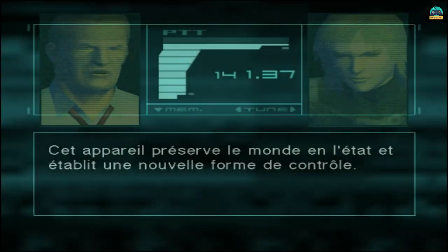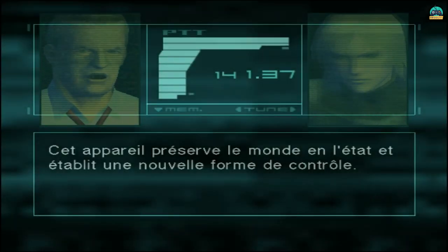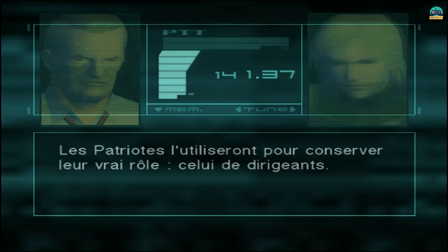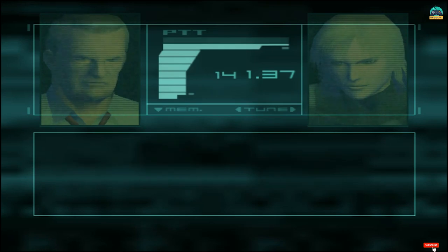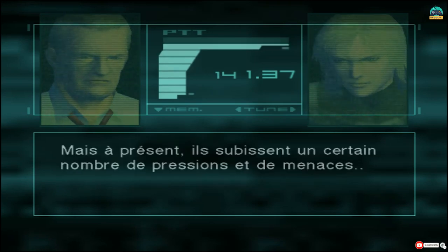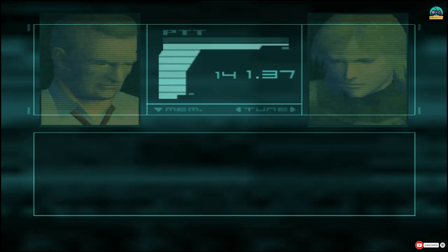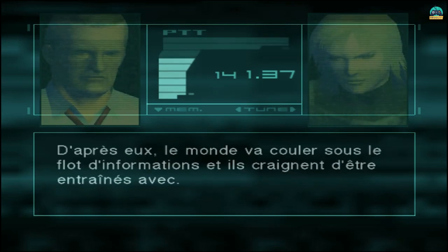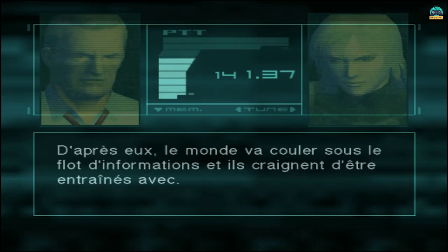It is a means to preserve the world as it is. It will establish a new form of control. The Patriots will use it to keep their place as the country's true rulers. Right now, they feel pressured and threatened. By what? They fear an overabundance of digital information. The world will drown in the coming flood of information, and they along with it.